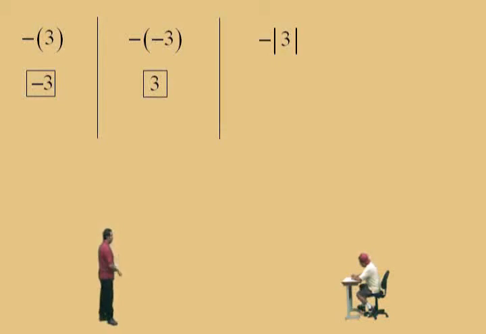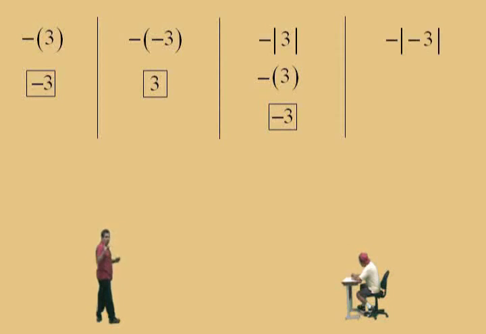Now, what is the absolute value of 3, Charlie? 3. So notice, all we've done is we've evaluated the absolute value of 3. Don't forget we got that opposite or negative sign. You've got to bring that down. And now the question becomes, just like the first one, what is the opposite of 3? It is negative 3. And there you go.